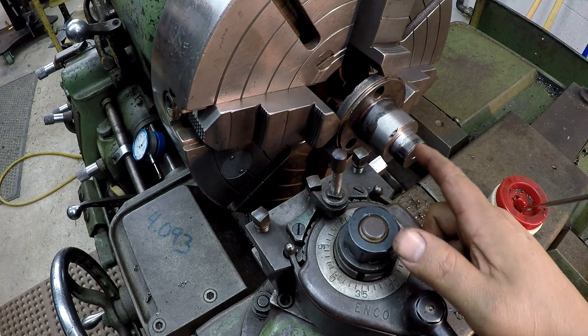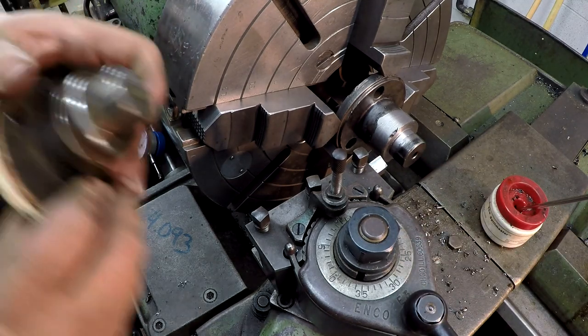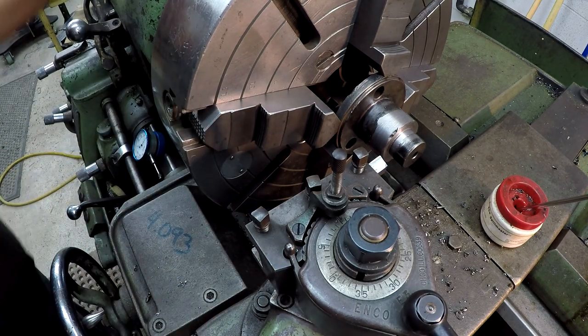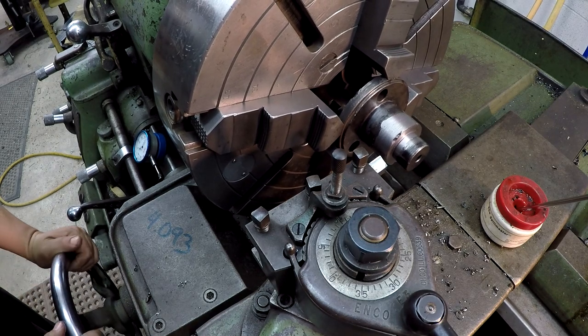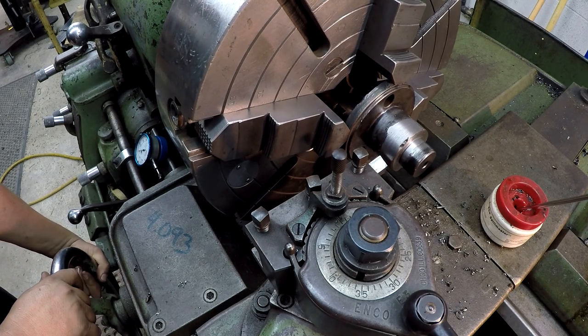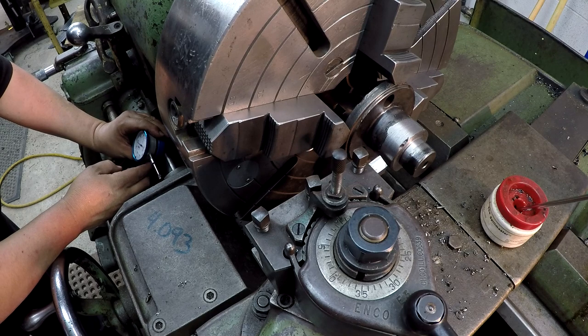All right, so our tool's still sitting where we just cut our shoulder. This zeroed out. Our next shoulder length is going to be 9/16 back. So we're going to do the same thing. We're going to move it 9/16, which is 5/62. Right there, we'll reset this back to our zero.